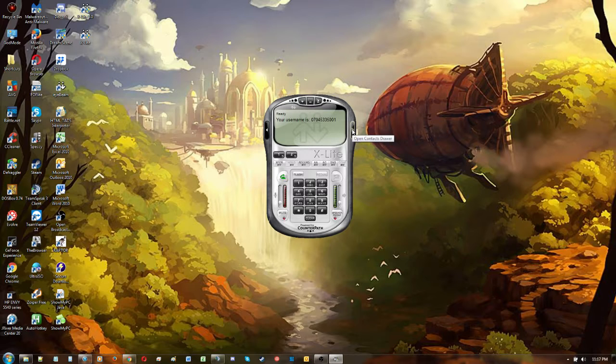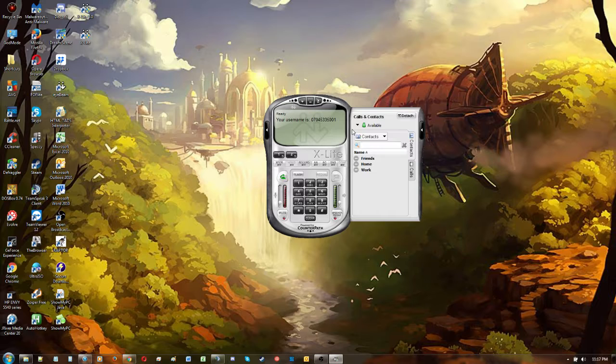One last thing, if you're interested, we can go ahead and walk through how to add a contact. To do that, you'll open up the right-hand drawer here, and you'll have your contacts. One way you'll know that you set the phone up correctly is you'll see Friends, Home, and Work here will be in bold black, as well as the ready your username is. That's the account enabling, and this is the phone set up correctly.